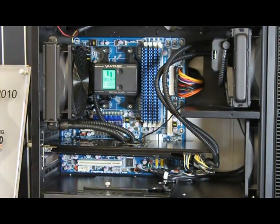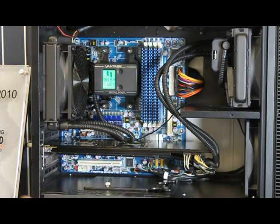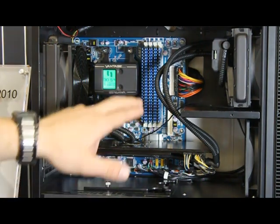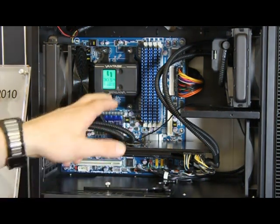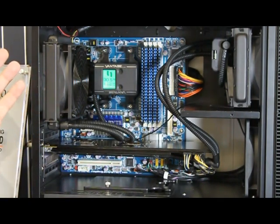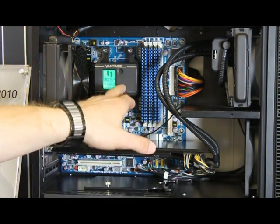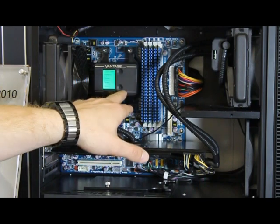Here's Vantage installed in this Antec chassis. As you can see, it looks different than any other CPU cooler — because it is. Vantage actually has a brain. It knows what it's doing and it can tell you what it's doing on the LCD screen. The info display is showing me that the liquid temperature passing through the radiator is 30 degrees, my fan is running at 1100 RPM, and my pump is at 2100 RPM. At the bottom, it tells me I'm in performance mode.